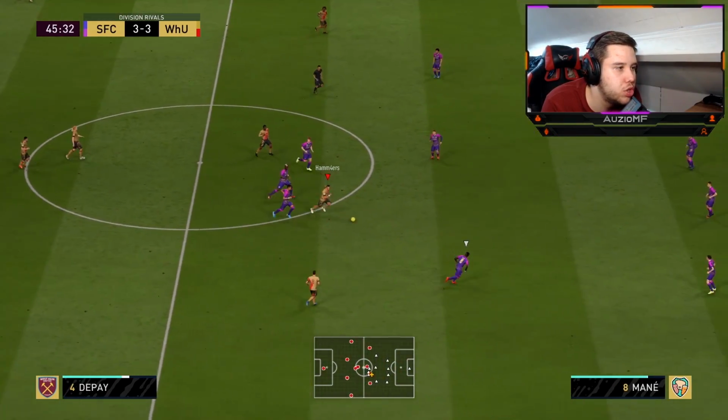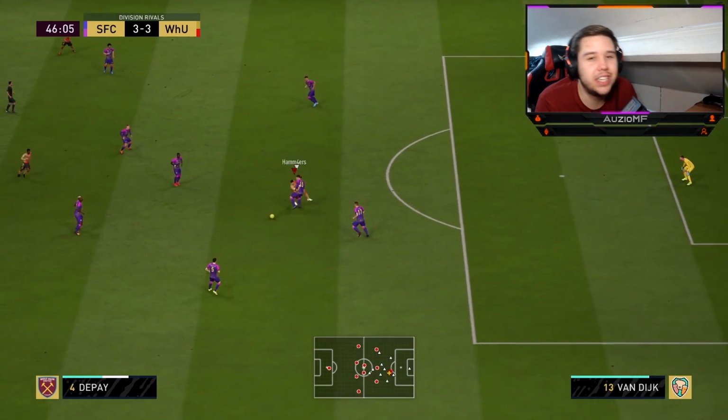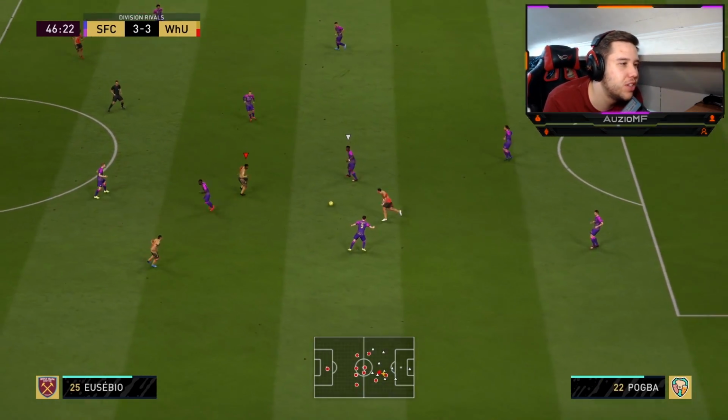Oh, that scoop turn was super fast. Little fake shot around the corner. Further spin. Oh, and that's exactly when the chain skill move starts to come into play.